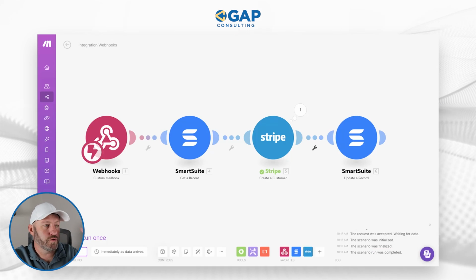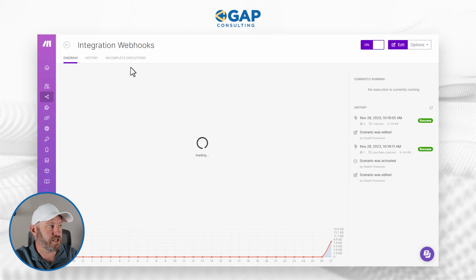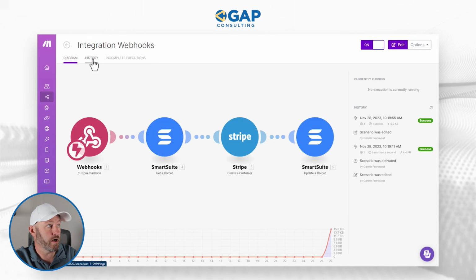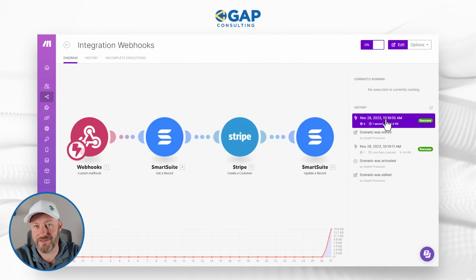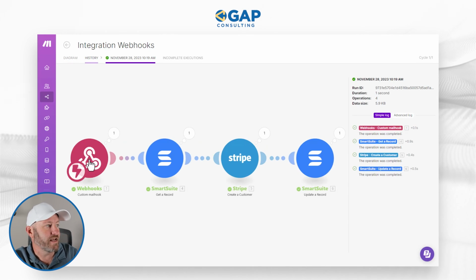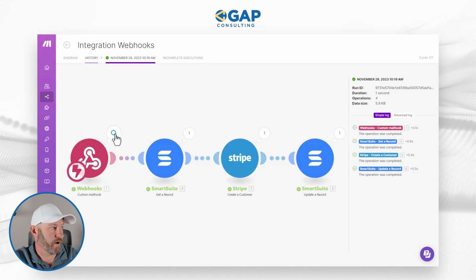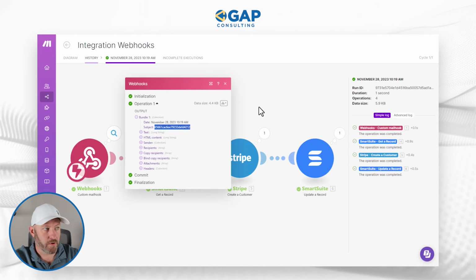If we go back to Make now, we can actually zoom out here and take a look at the execution. If we go over to our history for this automation, we see it right here, November 28th. At 10:20, that is the current time of filming. I can click into this particular instance and we see what happened every step of the way. Here, that information came in with the new record ID from SmartSuite.